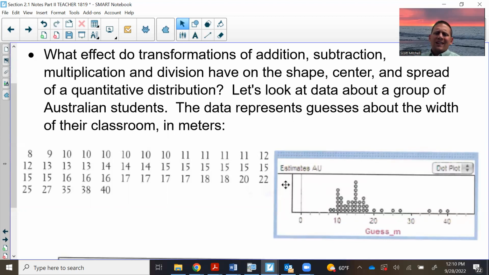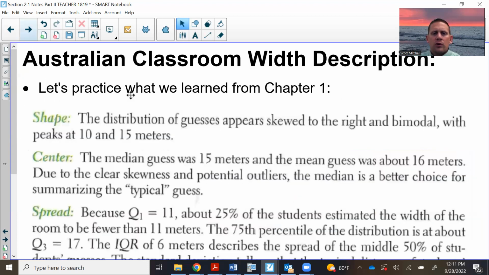Okay. So really, another good example would be salary. Another example we could look at is if we give everybody a flat raise of $5, or if we take money away from them, we're going to take $5 away from every employee. What is that going to do to the center, shape, spread, our socks concept? Okay. Or if we give everybody a 2% raise, what does that do for the shape, center, and spread? So that's really what we're looking at in terms of maybe this doesn't quite make a connection, but think about it in terms of a job and making money. If they give everybody the same, like just a raise of $1, what does that do? Okay. So that's what we're looking at.